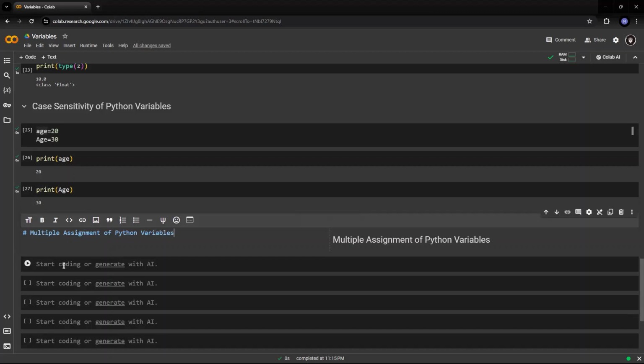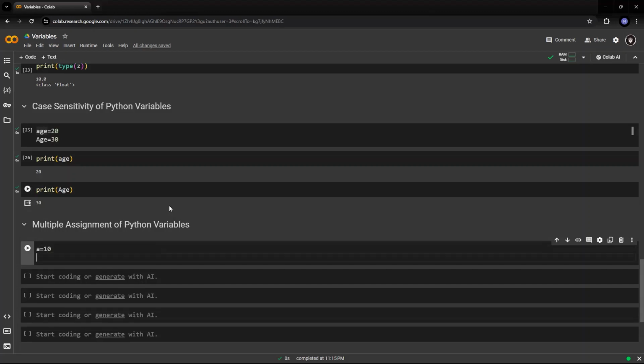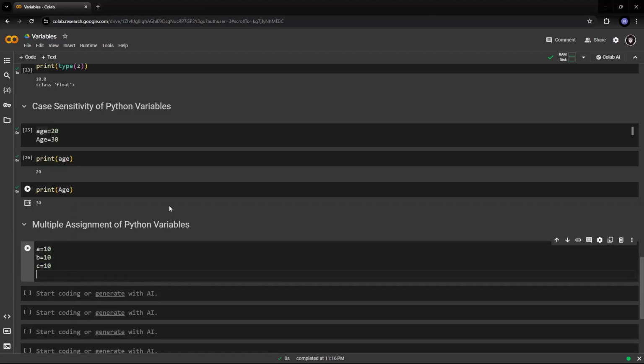So usually what we do is A is equal to 10, B is equal to 10, C equals to 10. So I am assigning the same value to all of A, B, and C. And if I try to print it, I'll say print A, comma, B, comma, C.